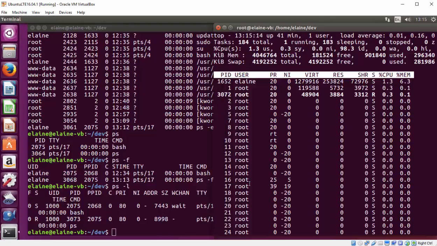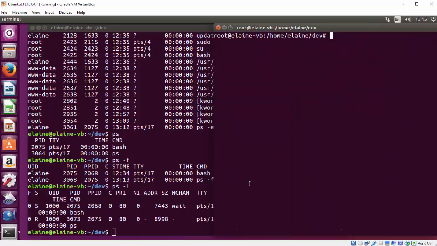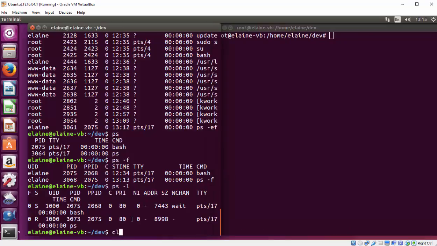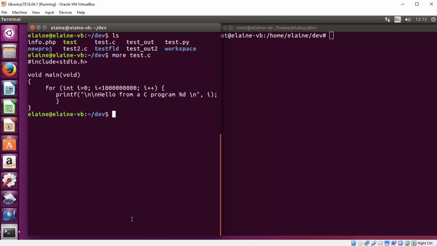I'm going to clear this, Control-C, clear the window, do the same here, tidy things up a little bit, and just show you my own processes running. So I have a C program here that I can run, and that is called test, and I'll show you that quickly. The source code for that is a for loop, each time incrementing i until it gets to this value here when it stops.